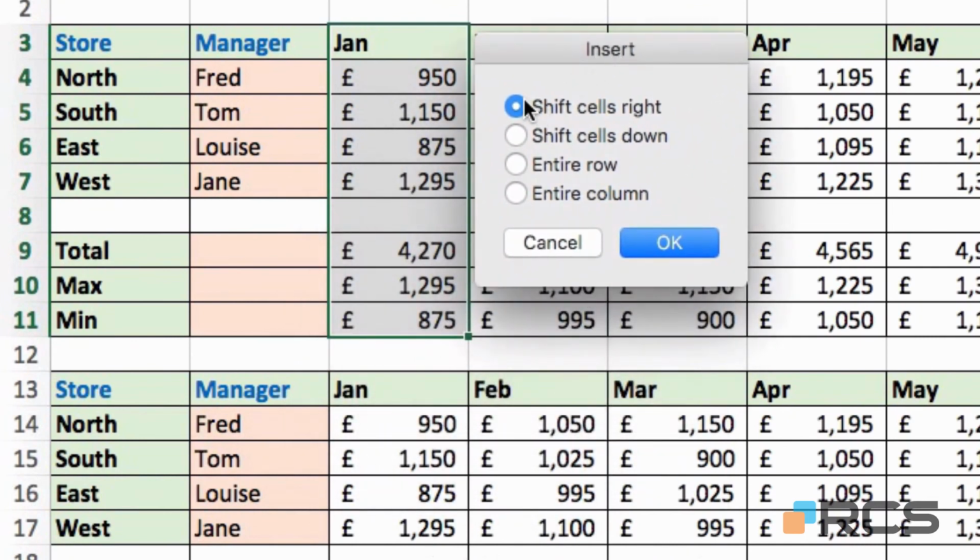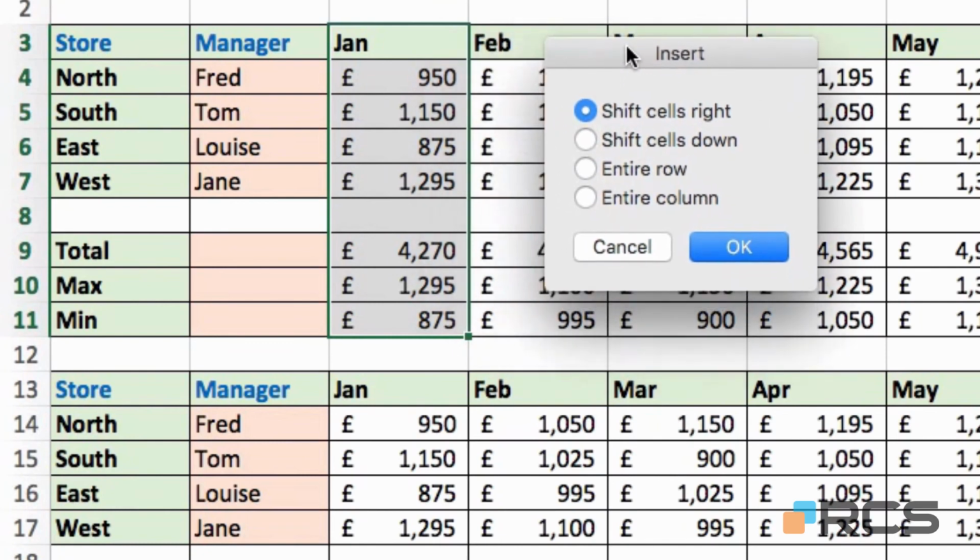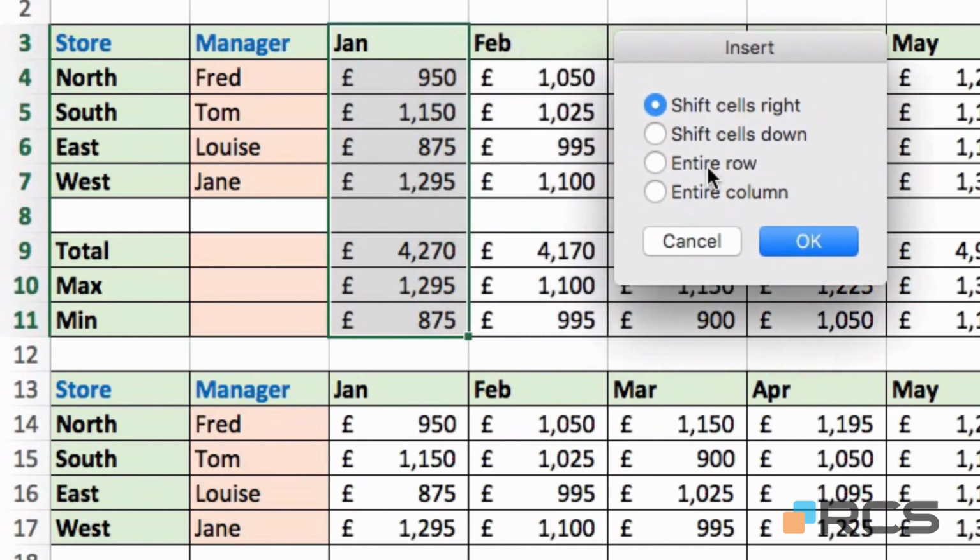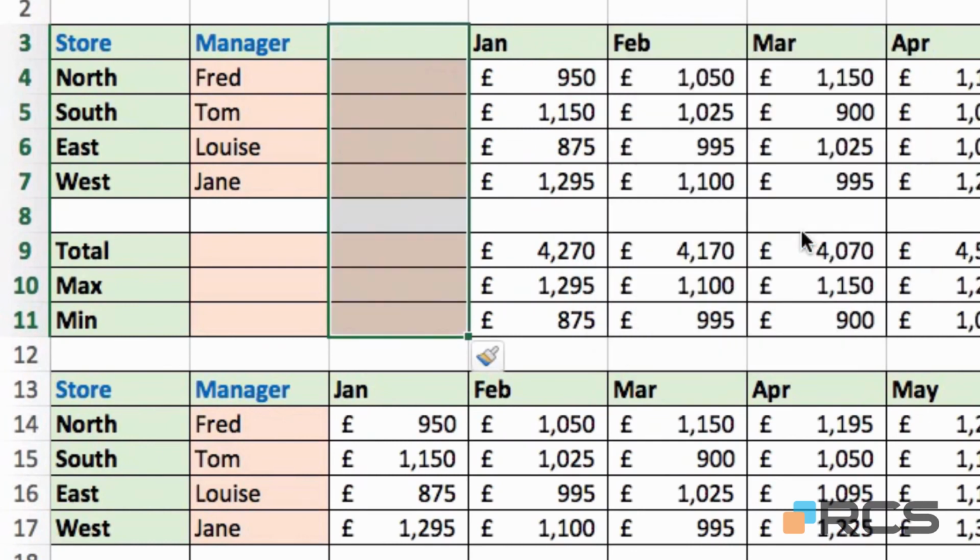This time we have the option of inserting cells by shifting the cells to the right or down. So typically if you're inserting a column of data, you would move the cells right, and if you're inserting a row of data, you would move the cells down. So obviously in this case I want to shift the cells right. So leave the selection as it is, click OK, and you'll see the result there is that I get a new blank column to work with in table 1, but in table 2 it's exactly as it was previously.